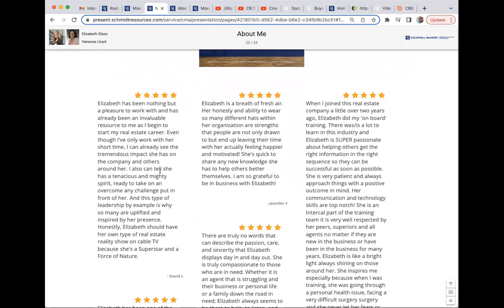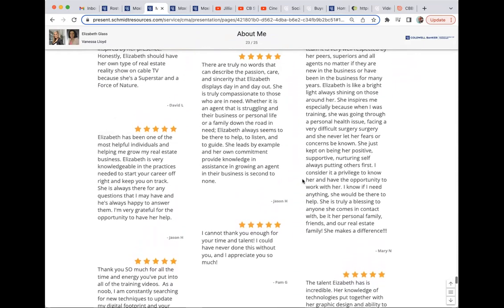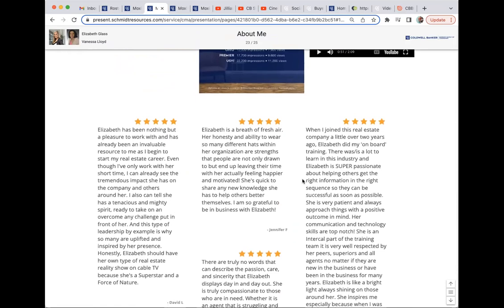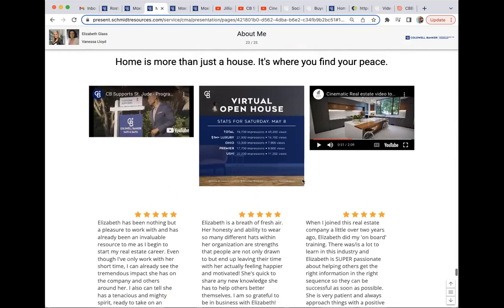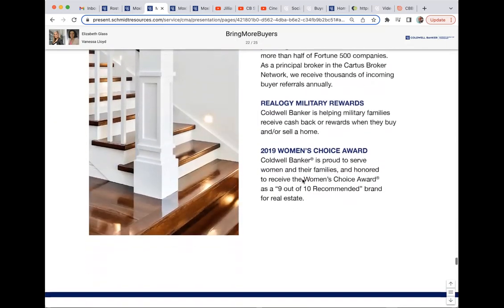I have them technically right now in columns because I have a whole bunch, but you can manipulate and choose. I'll show you how. You're going to be able to come in here and choose the layout. So if you want those client testimonials to do the talking for you, you can very easily do that by plugging them into your custom page. So that was, again, an example of a custom page.